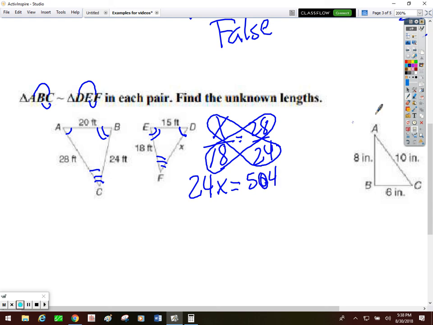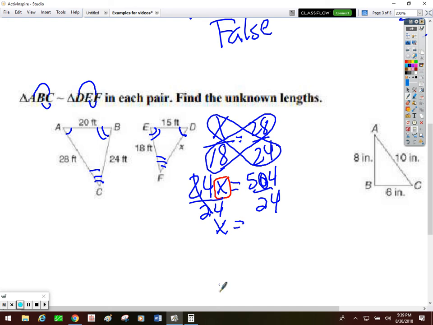All right, so remember, we're trying to isolate, we're trying to get this x completely by itself. That means we want to get rid of anything attached to it. Well, right here we have 24 attached to it. This says 24 times some number should give me 504. Well, the opposite of multiplication is division. So we're going to divide both sides by 24. This is going to get rid of the 24. So now all I have is x.